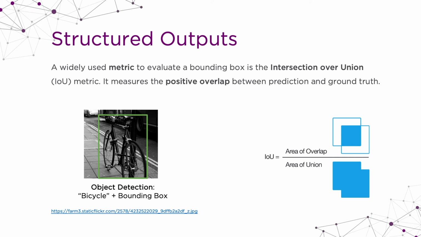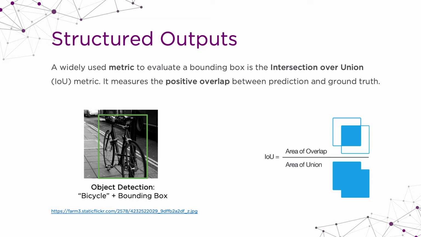So how do we evaluate if our box is good or not? You can think that there can be many, many different boxes, and if we imposed on the network that it had to output the exact box, that could be problematic. We need a way to say one box is better than another based on some kind of metric. A widely used metric is the intersection over union metric.